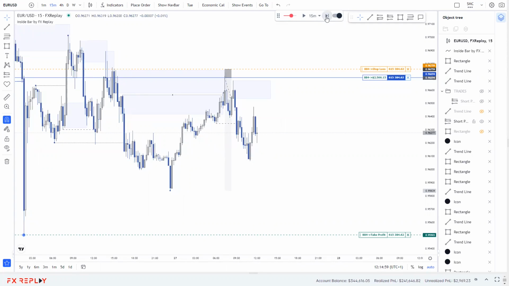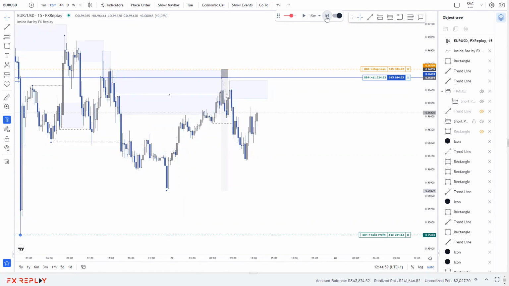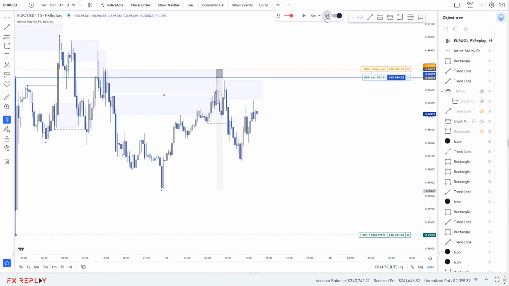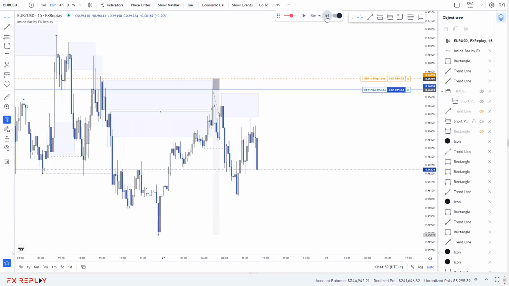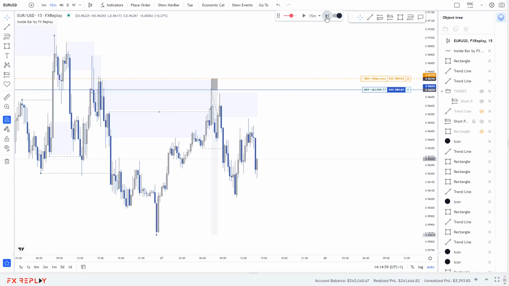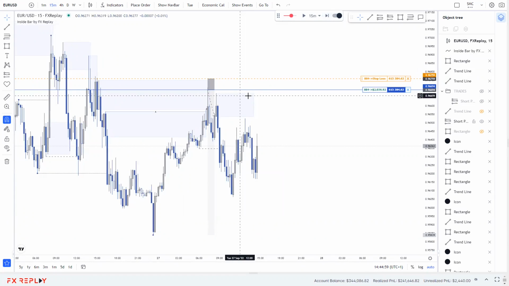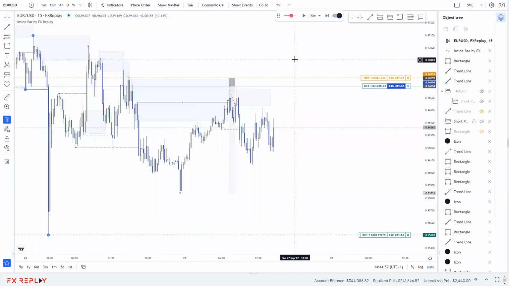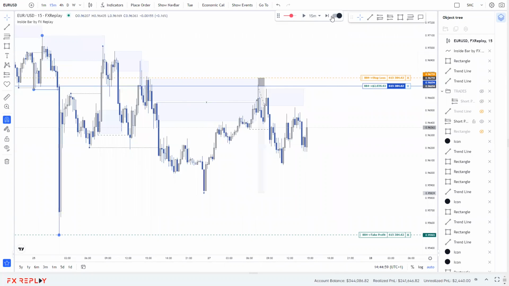So price is starting to come back a little bit now. Haven't tapped into our zone yet. Very close to our zone. Are we going to tap in? Possibly. Doesn't look like it. We're now pushing away a bit. Obviously, a bit of a range through New York session. And as I said, not anything I would actually be looking to get involved in for the moment.